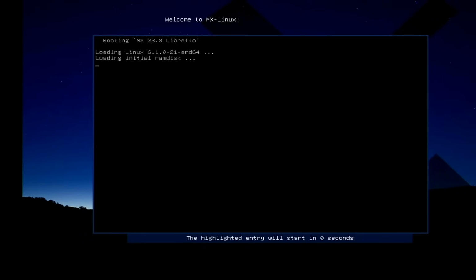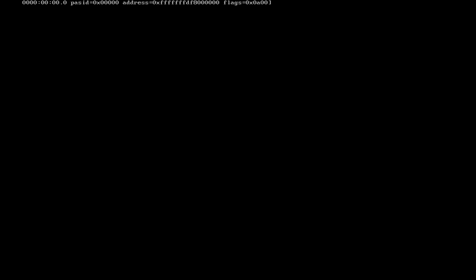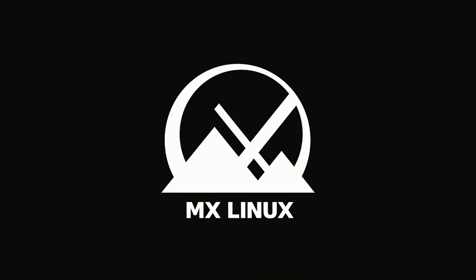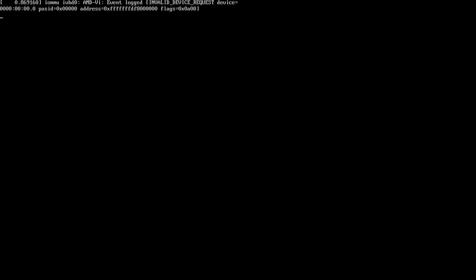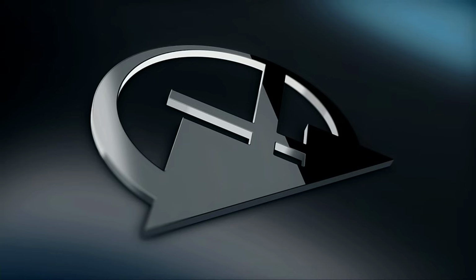And so it sees that as our only boot up option. And now we can go ahead and boot into it. Of course, alternatively, you could have gone back to that F11 as we saw on the previous screen and simply selected the PNY drive or the MX Linux option that was up there as well. You could have just as easily done that and booted right on into here. And now we have a system that you can try Linux without having to change anything on your computer.